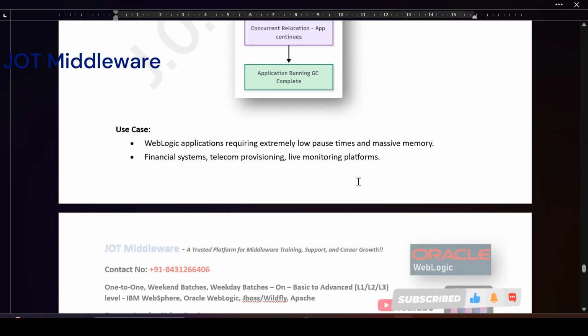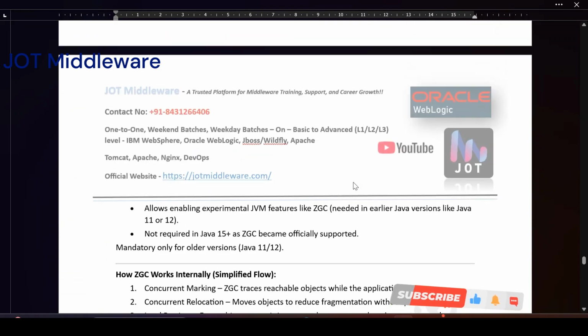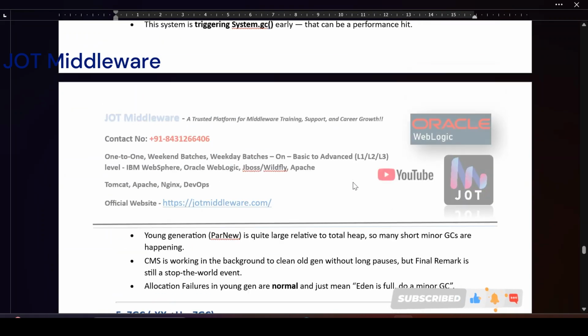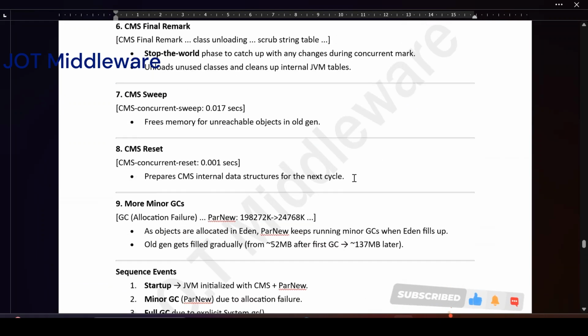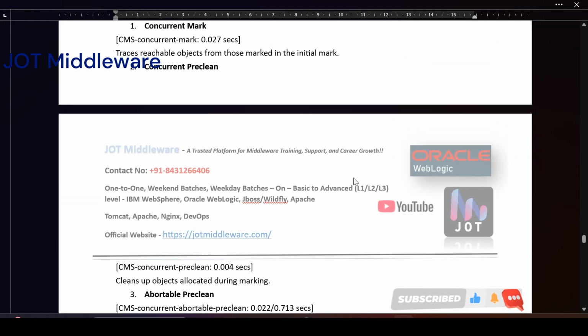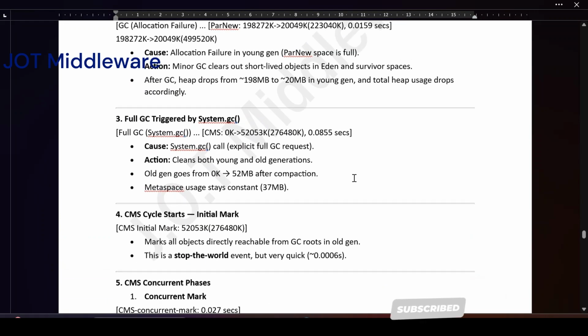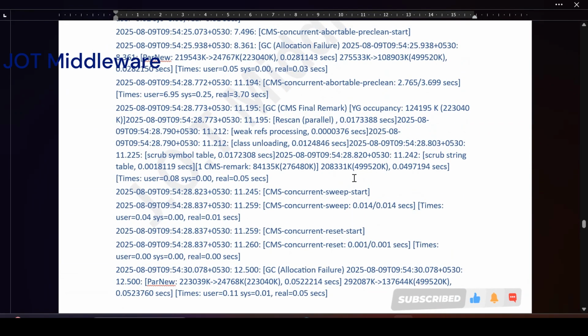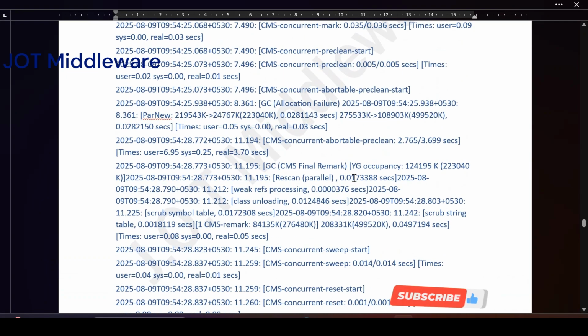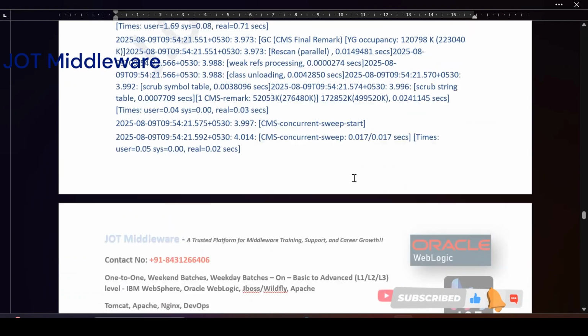After that we'll go for heap dump analysis. There we will understand the GC roots, and how to use IBM Heap Analyzer, correlating with thread dumps and GC logs.